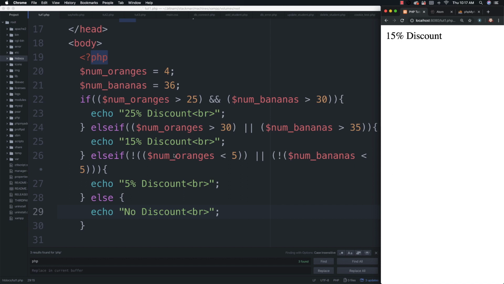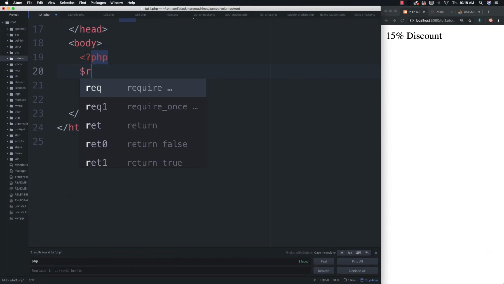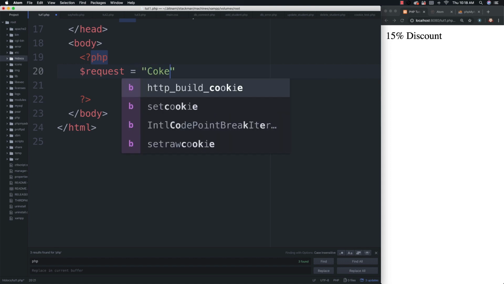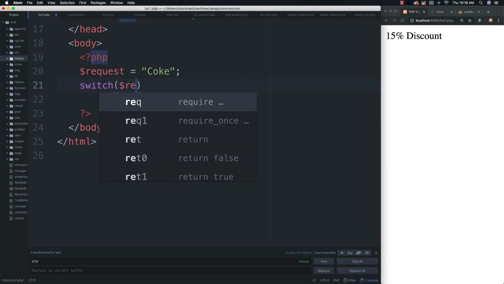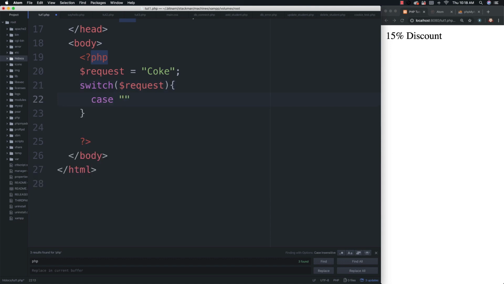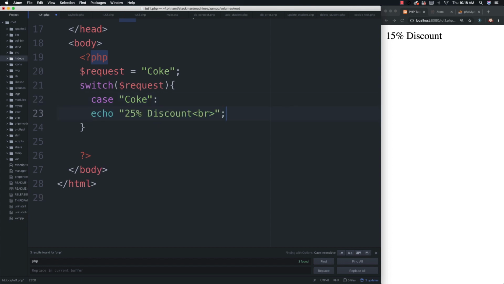And now I'll show you another way of working with conditionals, and that will be with the switch statement. So the switch statement is going to provide output for a limited number of options, but you can actually tweak it and get it to do even better stuff, as you'll see. So let's say that a customer requests a Coke. What I can do is say, based off of that request, case, so in case the value of request is equal to Coke, well, in that situation, I am going to echo out onto the screen, here is your Coke.